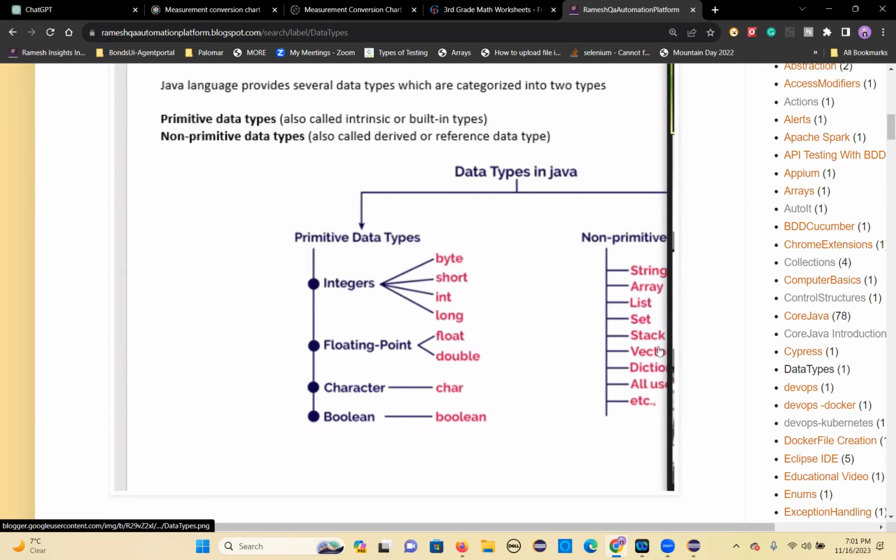And non-primitive data types, as I mentioned, include string and array. List and set are interfaces; stack and vector are classes.